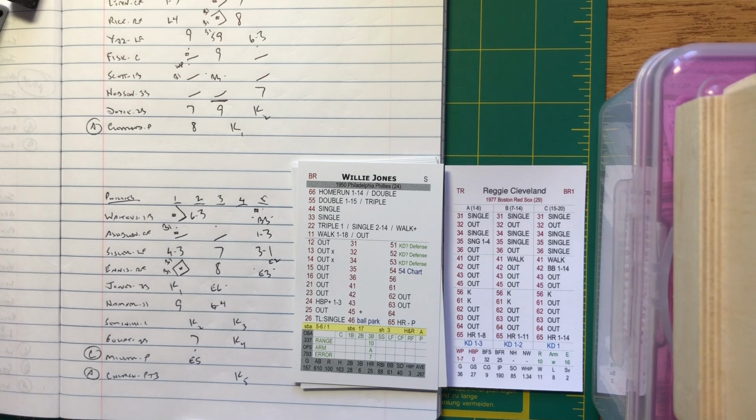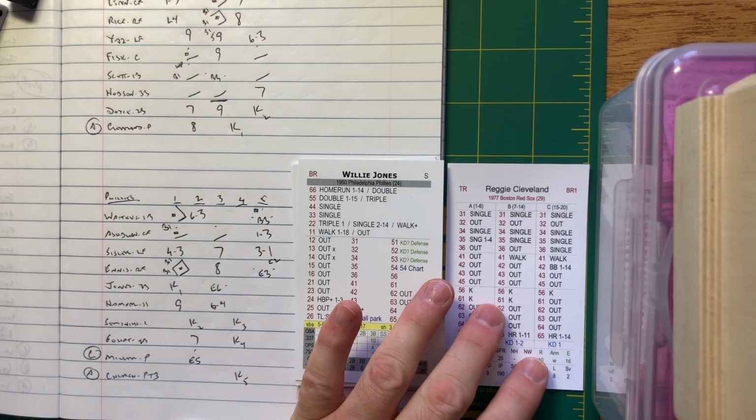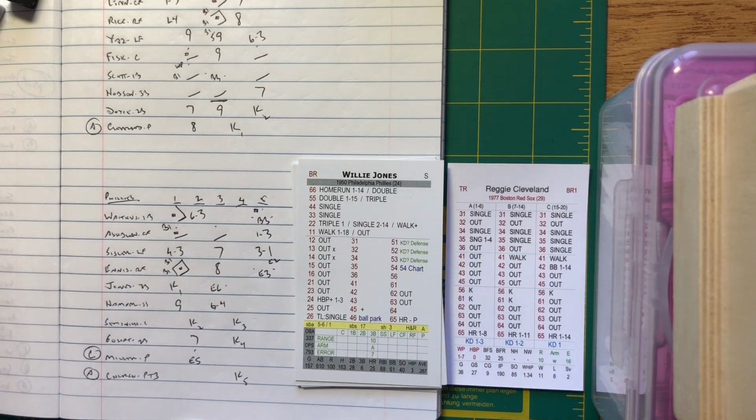The Phillies are living right. With the tying run 90 feet away, Del Ennis hits a ball to George Scott, one of the best first basemen I've ever seen in my life, who had a horrible defensive season in 1977. Then Fisk compounds the problem by launching a throw into center field. So a two-error play sends the go-ahead run to third base, and Willie Jones, one of the big RBI men for the Whiz Kids, is at the plate with a chance to give the Phillies the lead. We are tied at 4 in the bottom of the 5th.